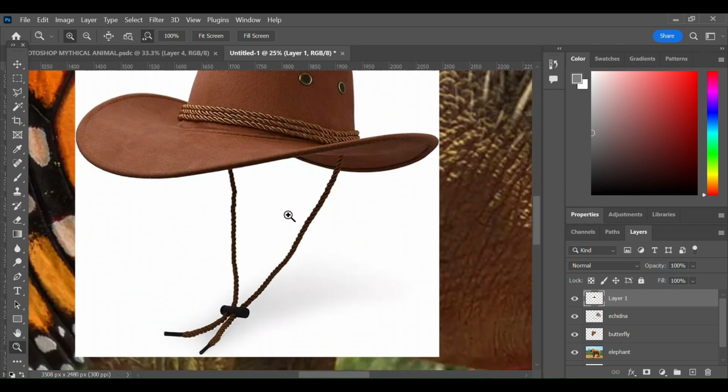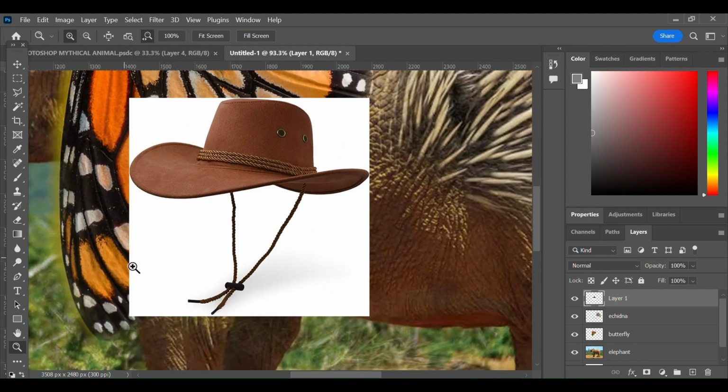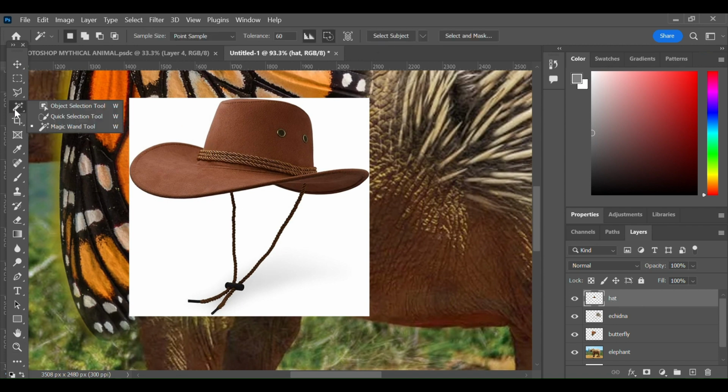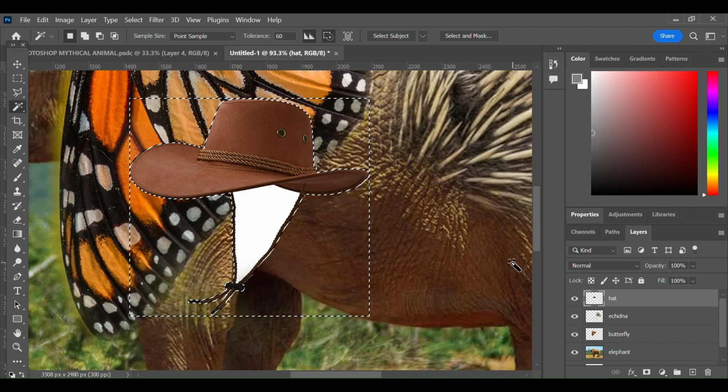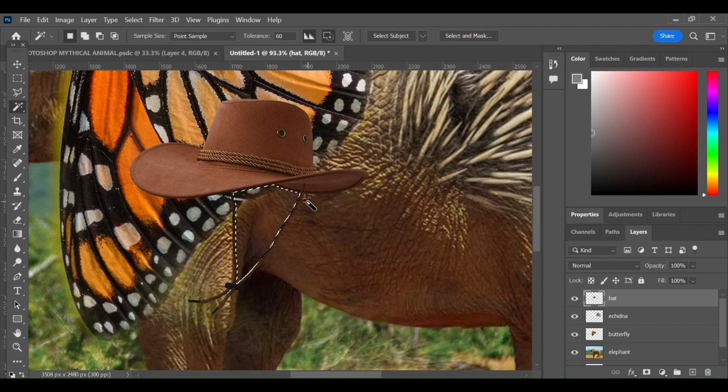Now, if the background is all the same colour, and there's a good contrast between the background and the image, what you can do, I'm going to make sure I pull that hat, is you can actually use something called the magic wand tool, and you can click on that white area and all these little marching ants will come up, and that means it's selected that area, and you can go delete, and it'll actually delete off the area that's all the same colour.